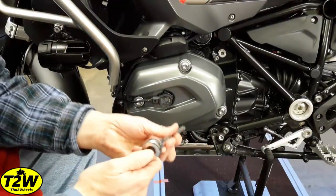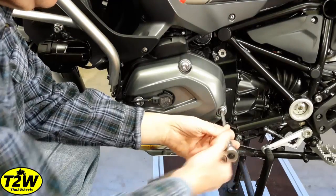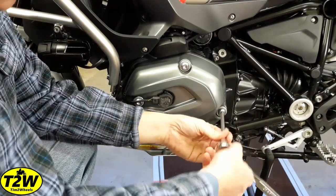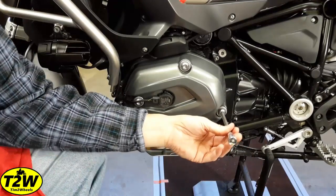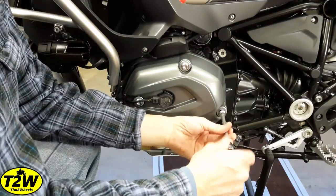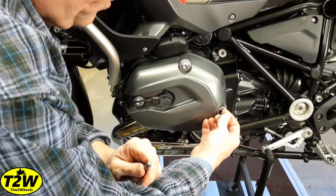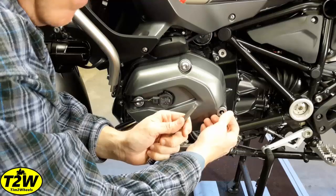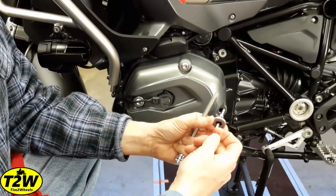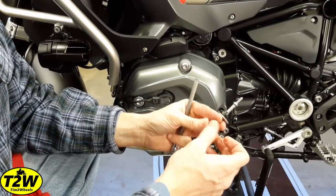The next step is to use the T50 and remove the rear bolt. You'll notice it doesn't take a lot of pressure to break that bolt free — that gives you an indication that when you tighten it back, we're only going to tighten it to 75 inch pounds. Back it out until it stops, then reach in and pull. There's a bit of resistance because there's a rubber seal behind the cup washer, but it will come out. You'll have the cup washer and rubber seal that we are going to reuse on the new bolt.